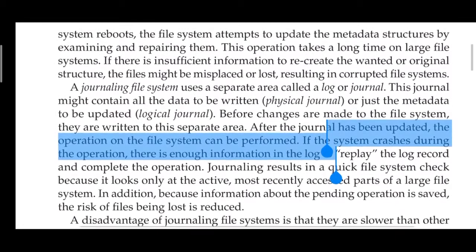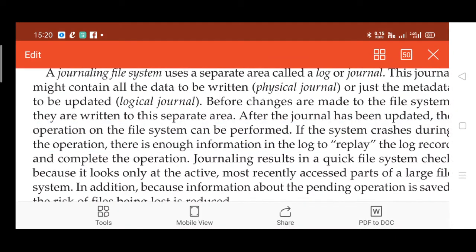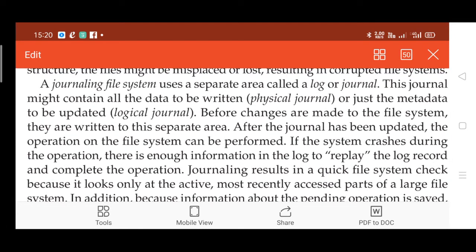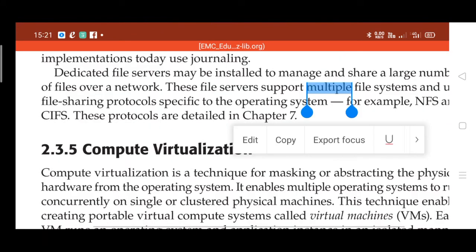So it uses a separate area called as log or journal. Okay, log file or journal file. This journal might contain all the data to be written or just metadata to be updated. So either the data will be updated or the metadata information will be updated as per the requirement.